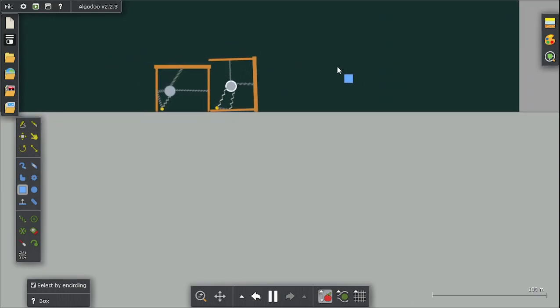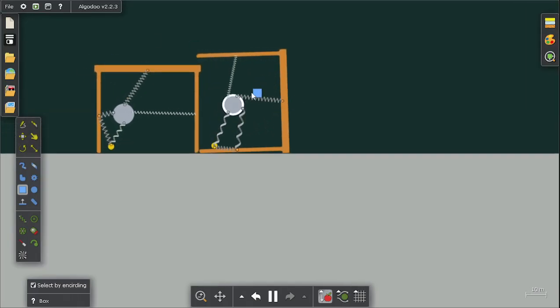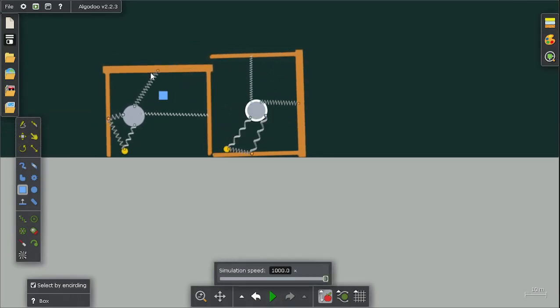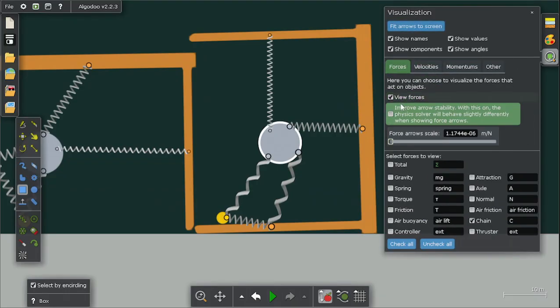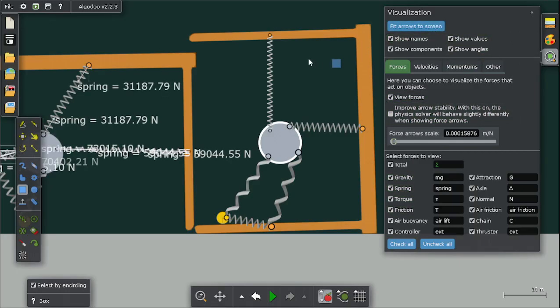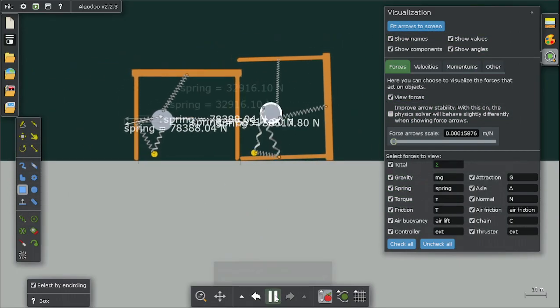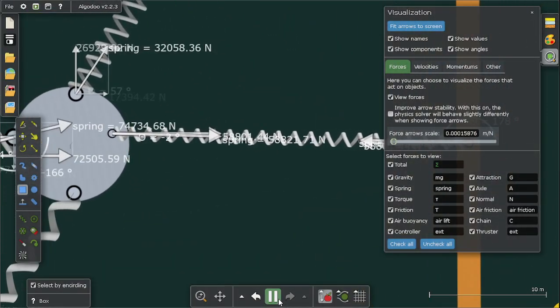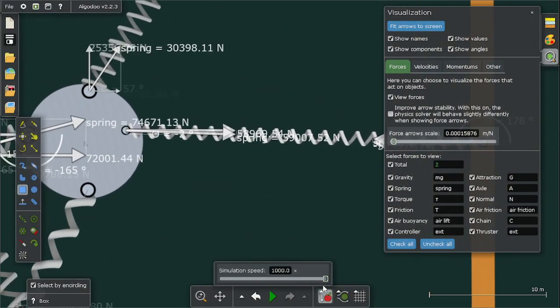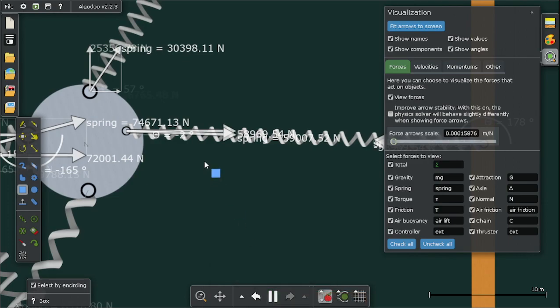But when Algodoo does its Lagrangian, if you stop here, you can take all of these lovely forces, all of them, check them all. You can take every single one of them and calculate what's going to happen from this moment to the next moment.